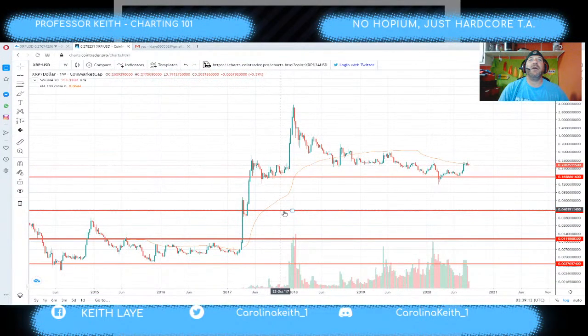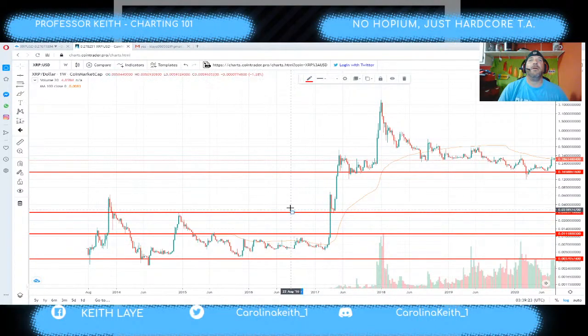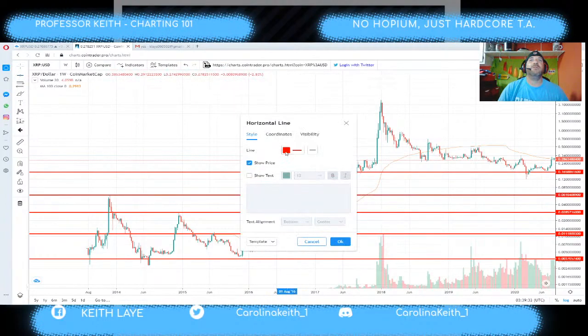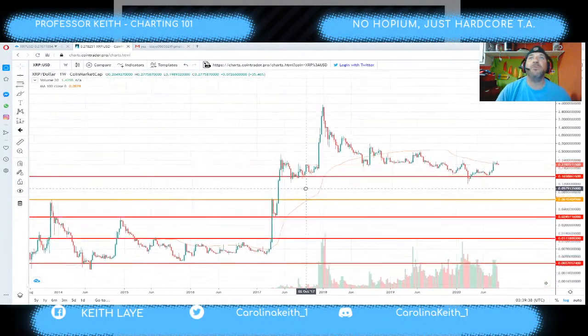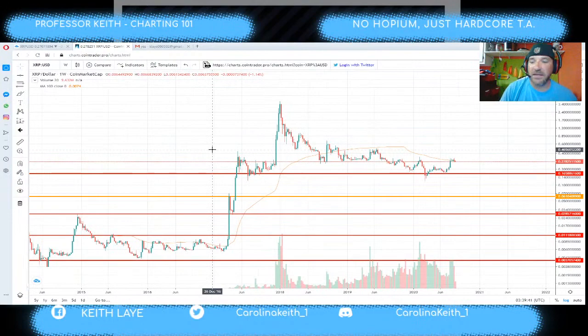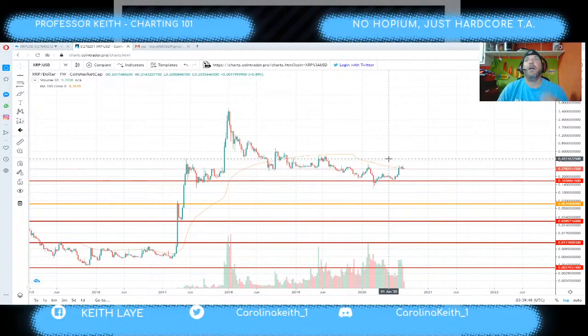And you actually see that we have maybe 2 lines in here. We have one around in this area that we can kind of adjust a little bit here, right about here, because we hit points here, here, and here. And we actually have maybe a weekly line in here, right about here. We'll change this one from red to orange, I'm sorry. I do orange for weekly, I do red for monthly. Daily, I usually do pink or some other obscure color. I want bold colors so that I can see it brightly.